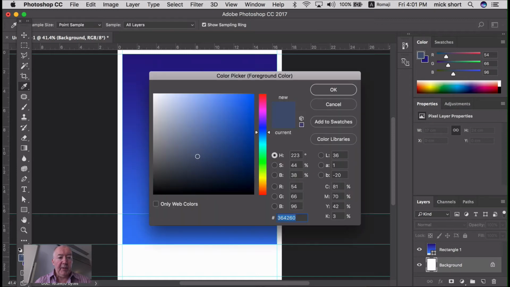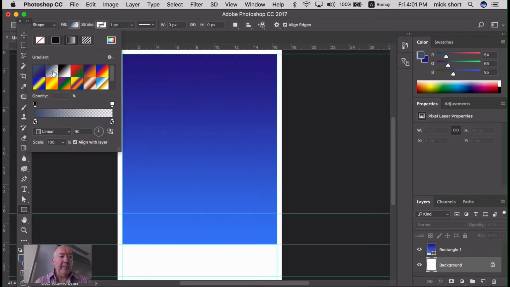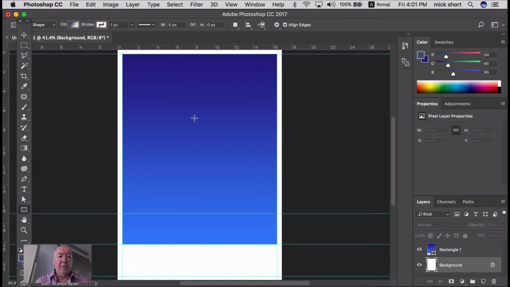Okay, what we want is a sort of slate grey for the floor, and we're going to use the foreground to transparent setting. Now, it's a bit tricky to control the degree of the gradient once it's been done.